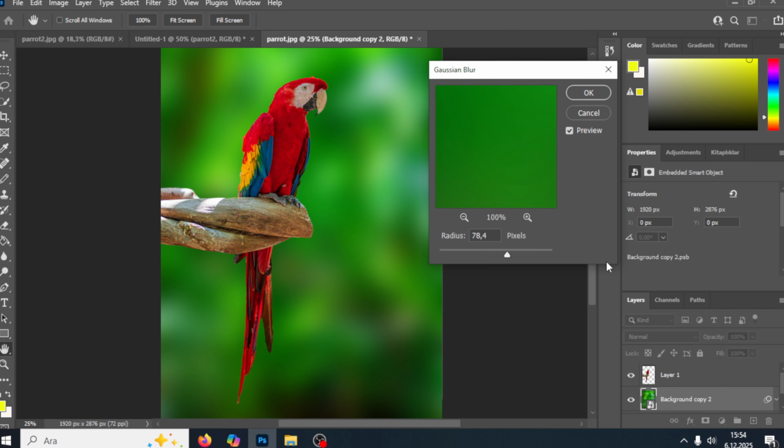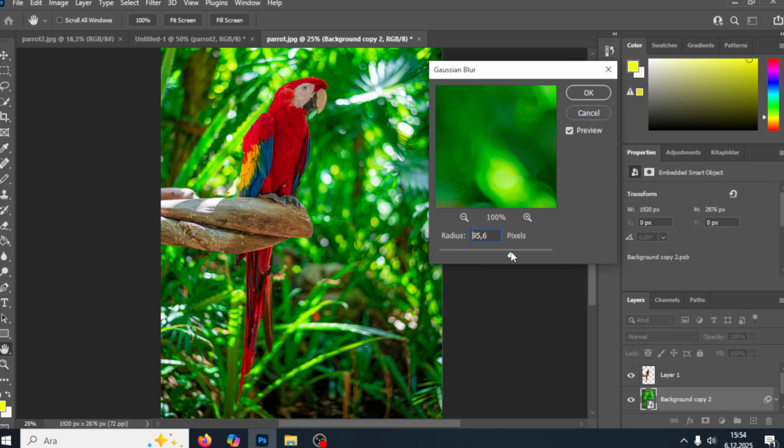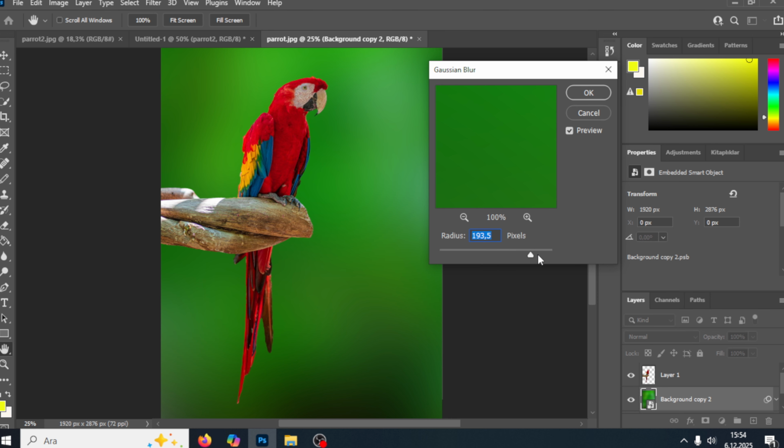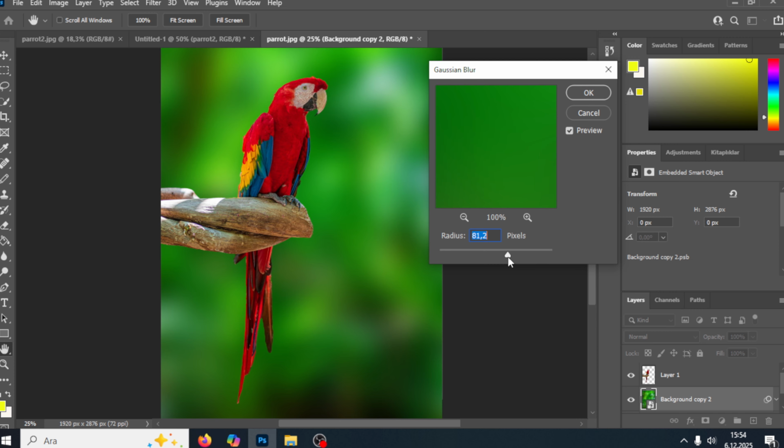You can adjust the blur as much as you want from this setting. Or more. I think it's enough for me.